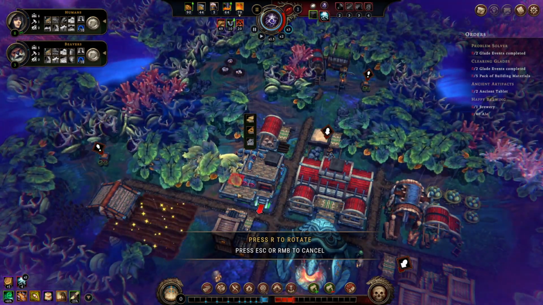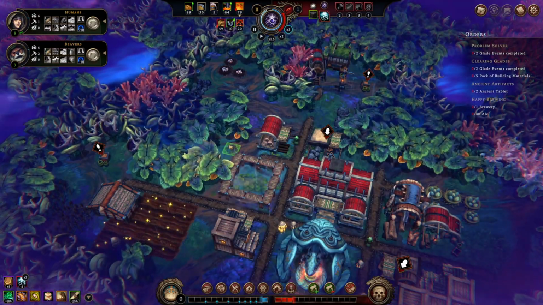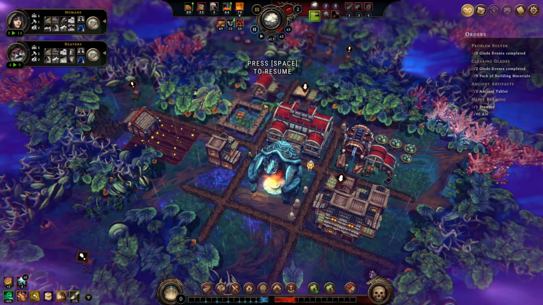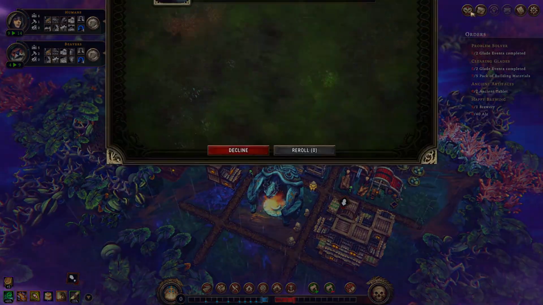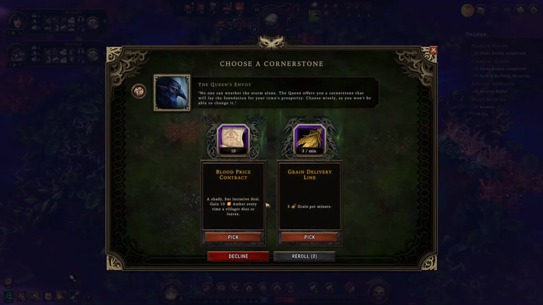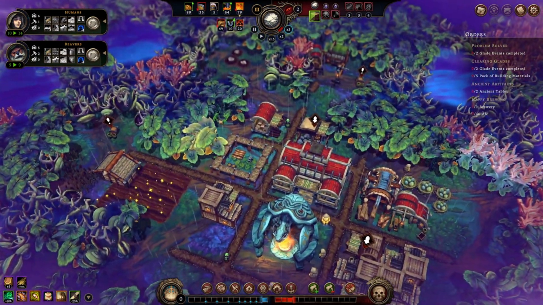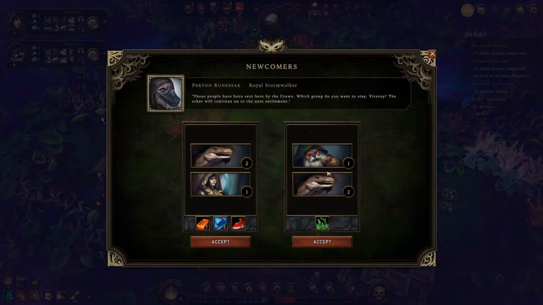Oh, we probably need to make some trade goods. Okay, so we're back up. Let's see what we got here. 3 grain per minute or 10 amber every time a villager leaves. Well, we don't want our villagers to die or leave, so we'll assume they won't. Very, very brave of me.